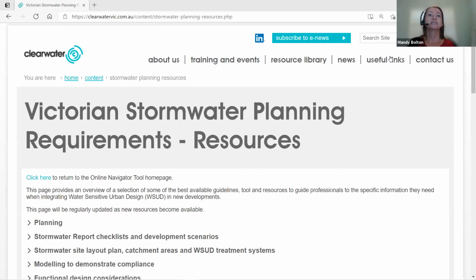So DELP is certainly investigating options for a tool appropriate for small developments, and we did go to market for that tool redevelopment, but we had to withdraw it because we couldn't find a suitable host and the bids came in higher than we have budget for. So we are expecting to go back to market for a simpler tool in the next few months. So we're certainly committed to that. And we are working through that upgrade, and that will include other hosting options, which does include the possibility that DELP will host. So that's where we are at this stage.